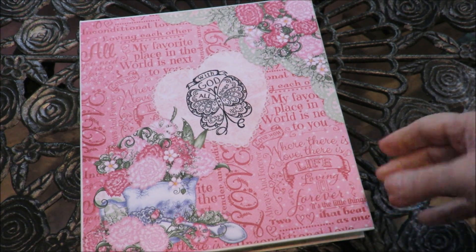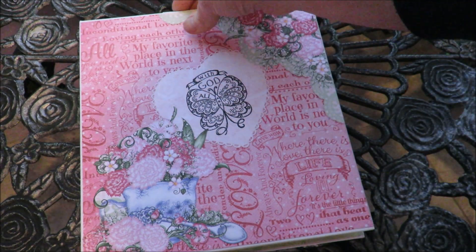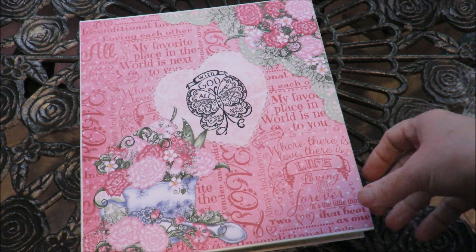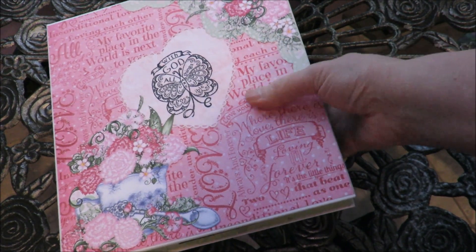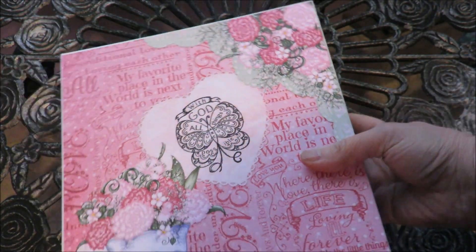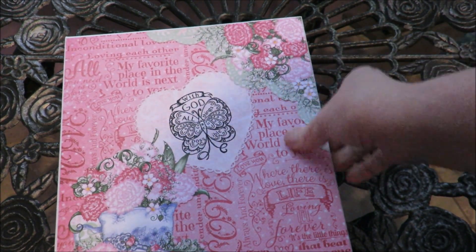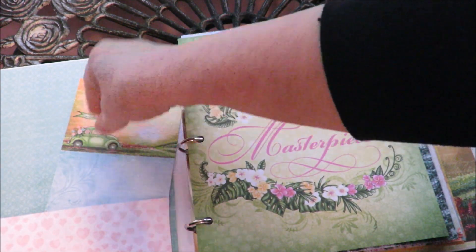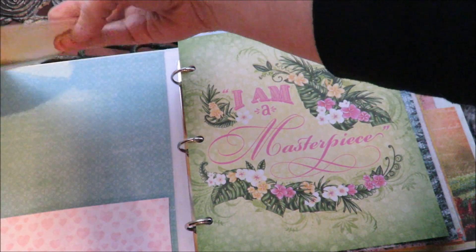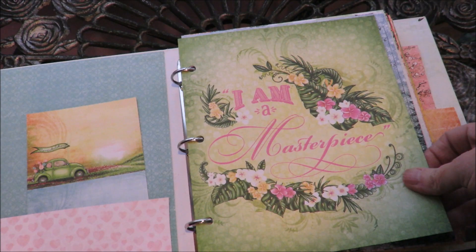So here it is. It's not complete — it won't be complete until the end of December 2018, because I'm going to be decorating and doing things and adding and switching the whole time. Here's the fussy-cut little teacup and spoon with the carnations from the carnation paper, and the embossed stamp inside the die-cut heart with the lovely papers I put together. When you open it up, here's a pocket which I actually pleated just a little bit, and I have a piece of cut paper so I could put some important items up at the front.